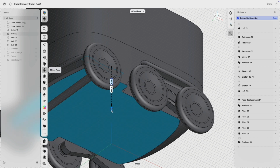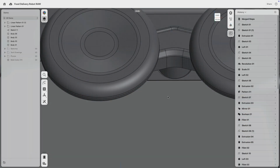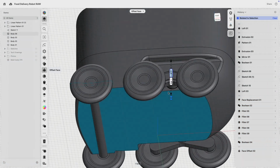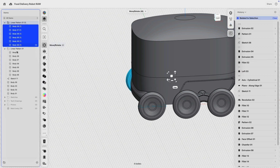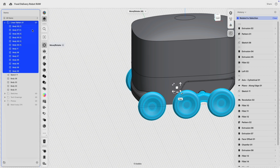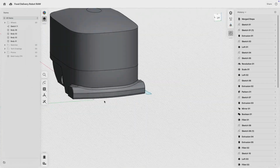Can we push this down a tick? Yeah, I want to push this down a little bit, so I'm adding a little bit of flesh here. There. Okay, good. Very nice. And all this I put into this folder, that folder goes in here. This one I call wheels. So these are done. Cool.